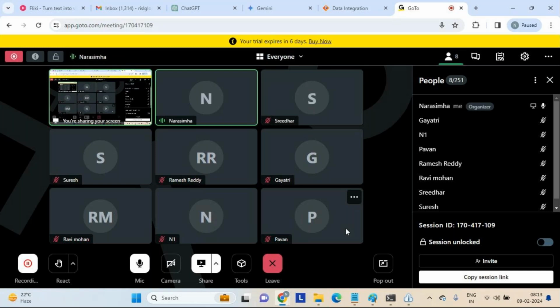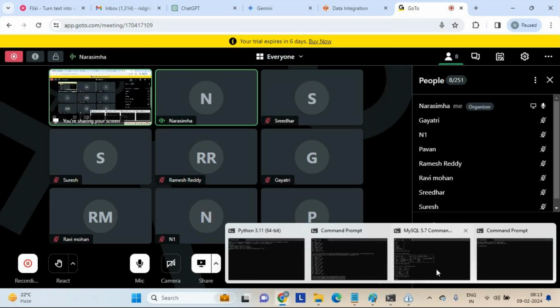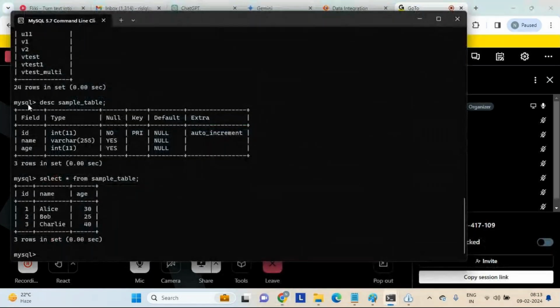For that, we installed MySQL in our local system. After that, we started the MySQL server and we were able to log on to MySQL from the command line. I think we have already seen that.